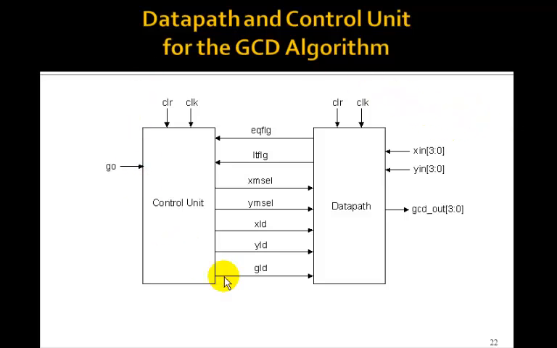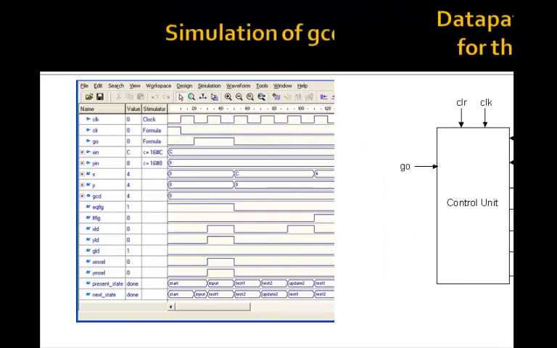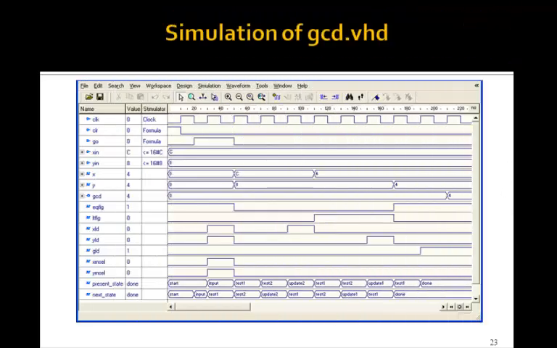So we now have a GCD module that combines both the control unit and the data path, and we can simulate that. Here's a test where we've picked X in and Y in to be C and 8, or 12 and 8, so we know that the greatest common divisor is 4, and this shows going through each of the states from input, test 1, test 2, update 2, test 1, test 2, update 1, test 1, so we finally get to done, and sure enough, the GCD finally gets latched to 4, the answer.